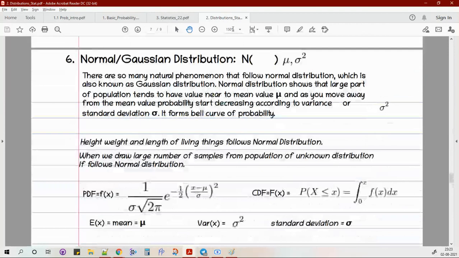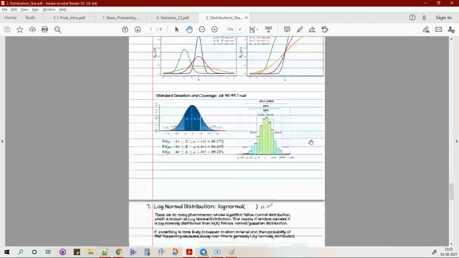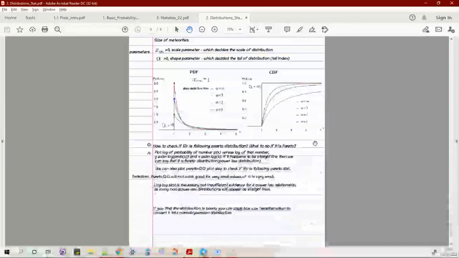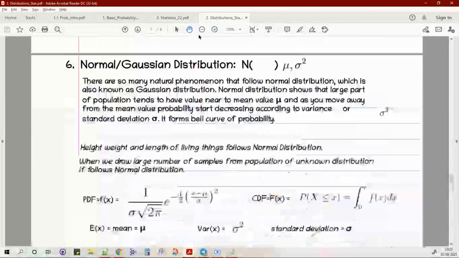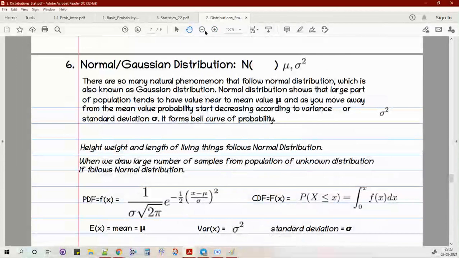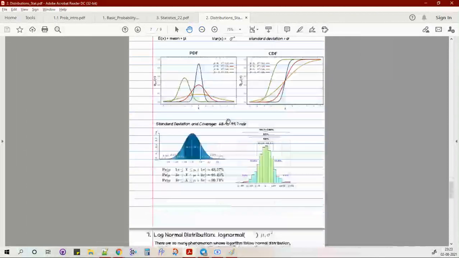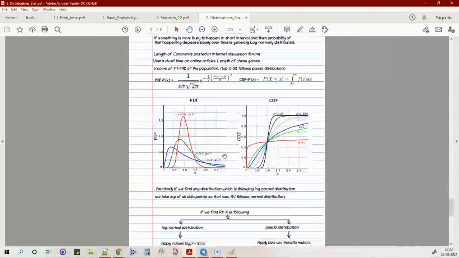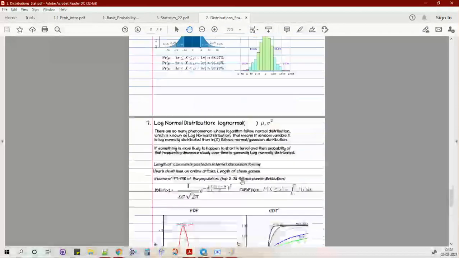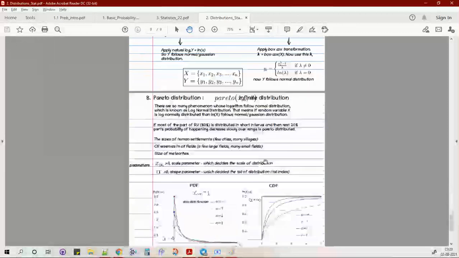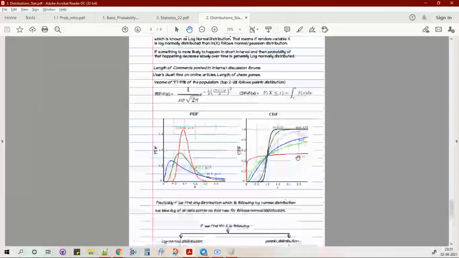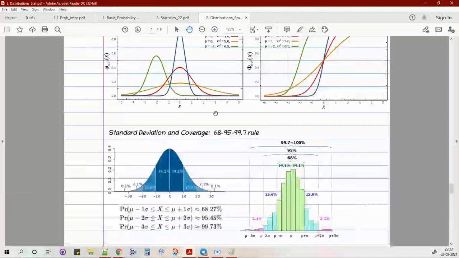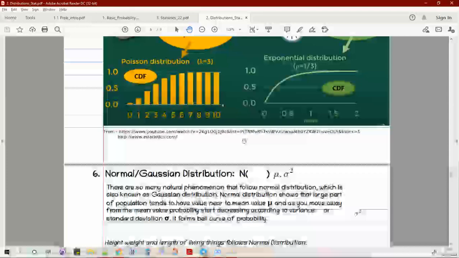Okay, how many are there now? I also got kind of a board now. Three, only last three. Cool. And these three are now very, you can say, we are used to it. Normal due to machine learning, log normal, both are kind of siblings, and Pareto due to this exams, or specifically mid 3.